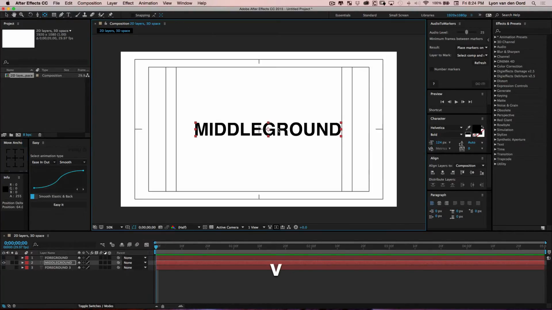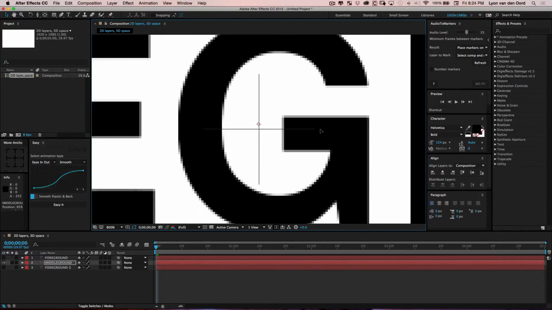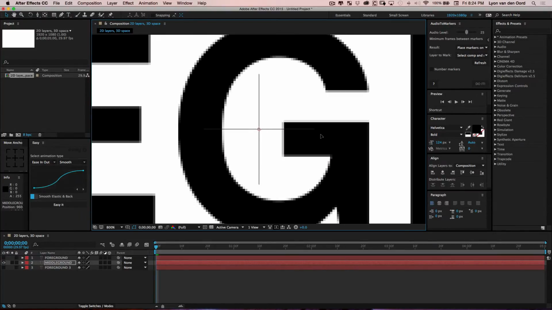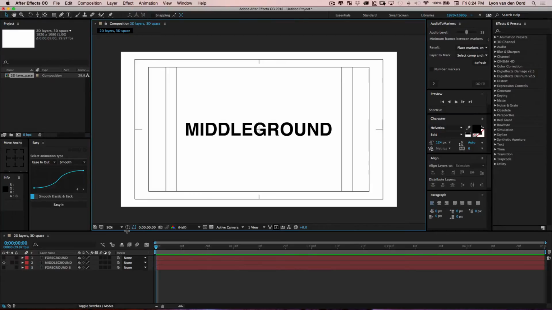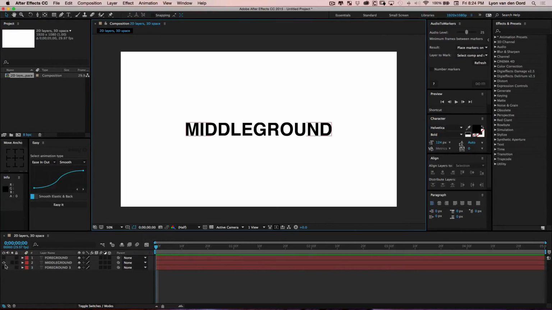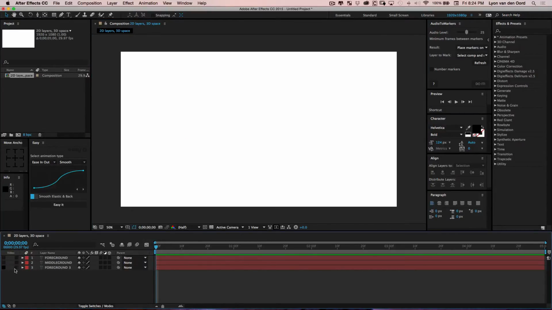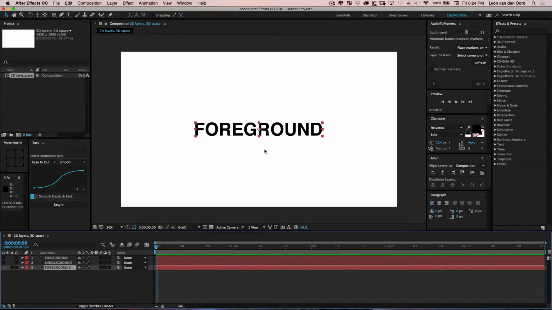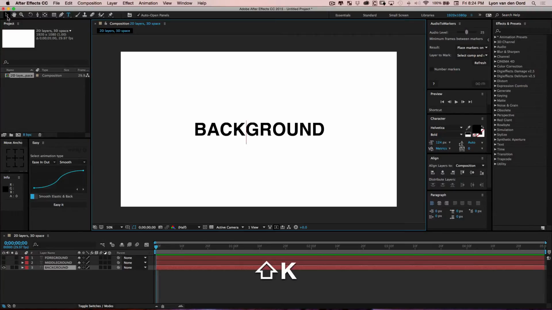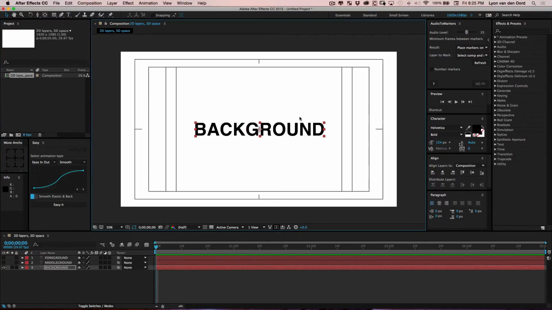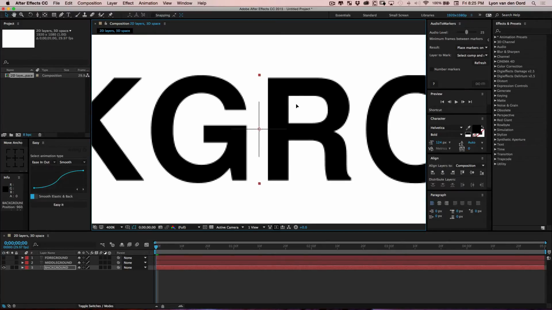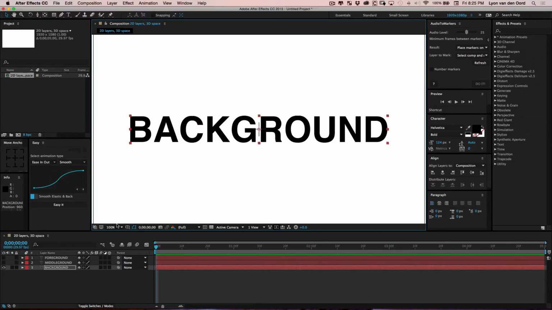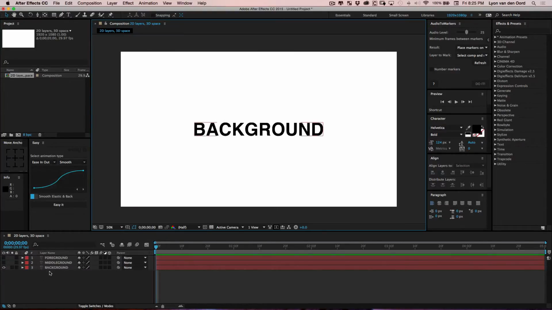So either hit Y and drag it over, or use whatever methods you have. Go back to title action safe. We can zoom in with the scroll wheel, and we're going to center align it as much as possible. That looks good. We're going to go back here, turn it back off. Then we're going to do the same thing with the background layer. So we're going to, why is it not turning on? There it goes. Back, we can just type in back. So this is almost as centered as the other, but still not. So we're going to want to center the anchor point. Go back here, zoom in, see where we're at. All right, zoom out. Go back here. Sorry, I'm clicking around too much.